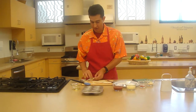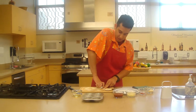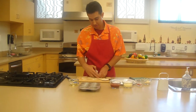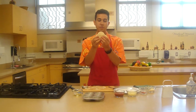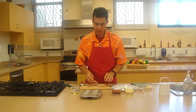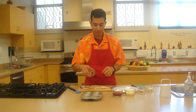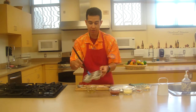Yes. All right, so let me cut these little circles out, which are delicious and scrumptious. And I think I have just enough for everybody if you have a family of 5, see? So you have right there. And what do you do with those? You're gonna put those inside here, but before you do that, go ahead and lightly coat it with oil. That's to prevent it from sticking.